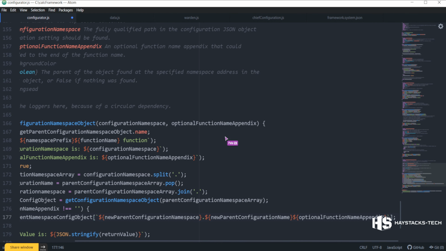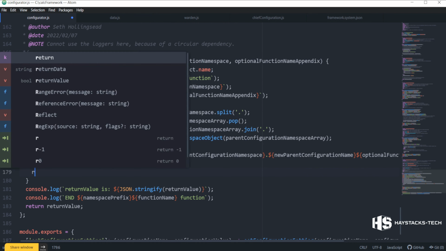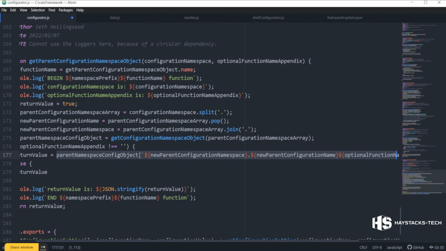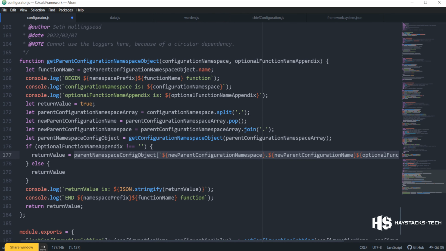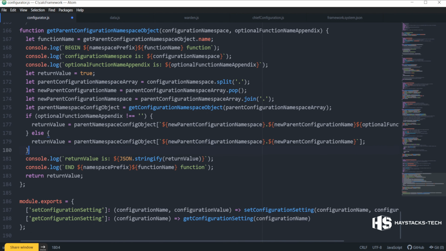I know that's a long line. So I'm adding an else at the end of that if, and the else is going to return the value. Actually, we can just copy and paste the whole thing. Just copy that and drop it right here. Return value equals, except we're going to take off this last parameter, and everything else stays the same. And that's the end of that function.